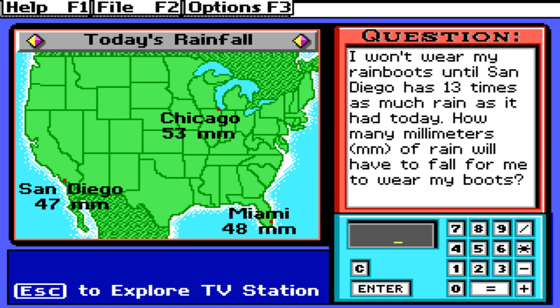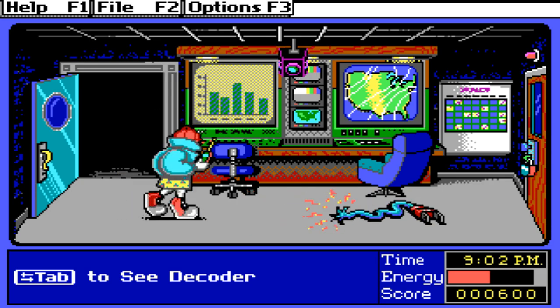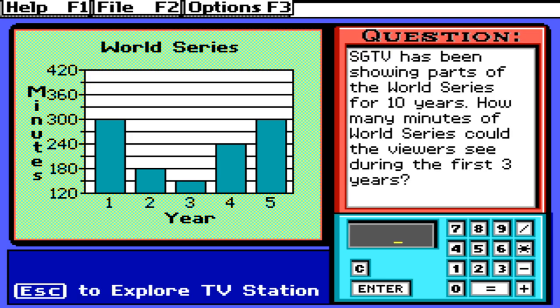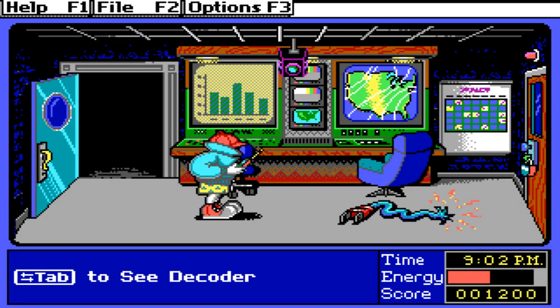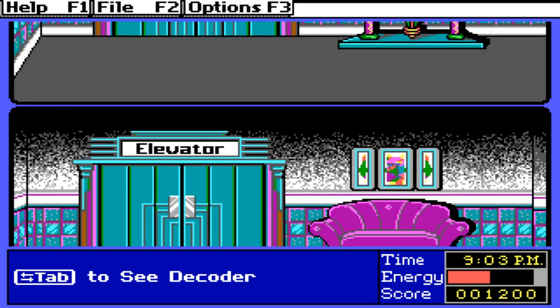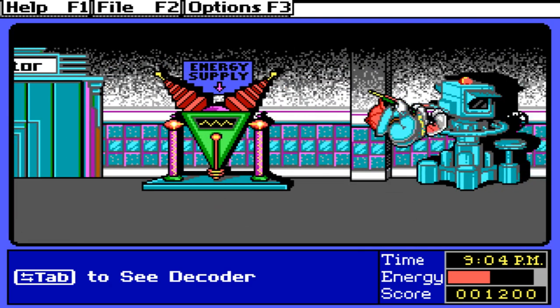So San Diego has 13 times as much rain as it had today. Okay, so 94 and 47 is 141, plus 470 would be 611. Let's see. During the first 3 years of the World Series, 480, 630. Okay, so it's by the top left elevator.